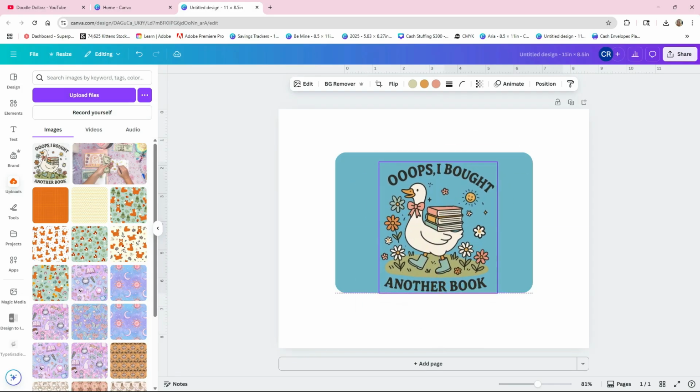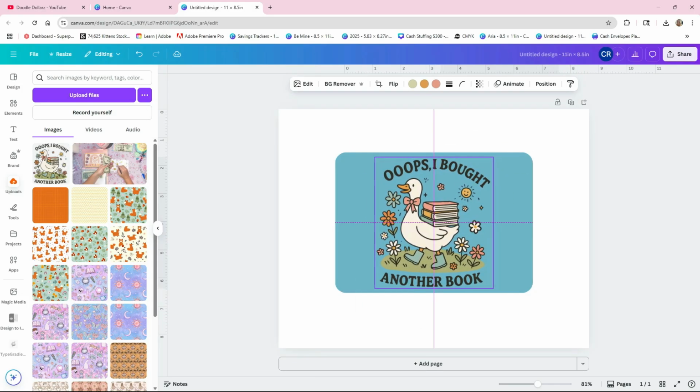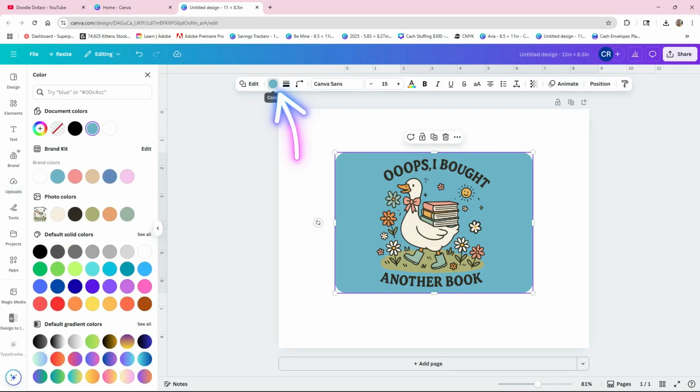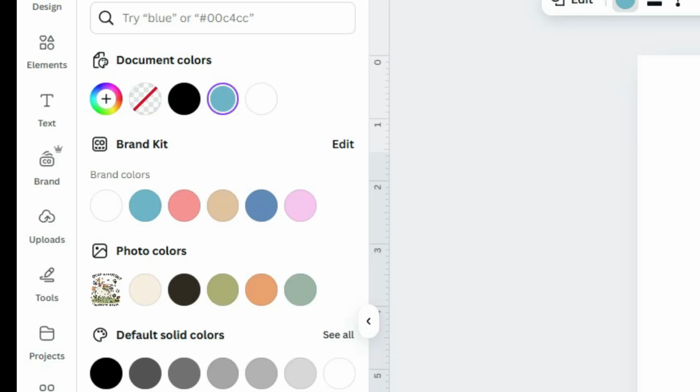So then we're just going to center it right here in the middle of that. And then I like to make sure that the background and the border go with my picture. So up here, you can go to color. And a cool feature that I don't know if you know about already, but this pops up, photo colors. So it automatically detects some of the colors that are in this picture right here.